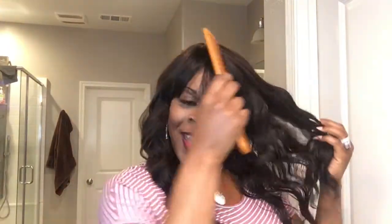I'm going to get it in a minute, though. Let me finish checking out this wig. The earring ain't going nowhere. Let me check out this wig.